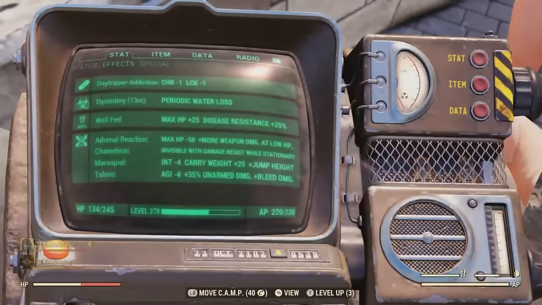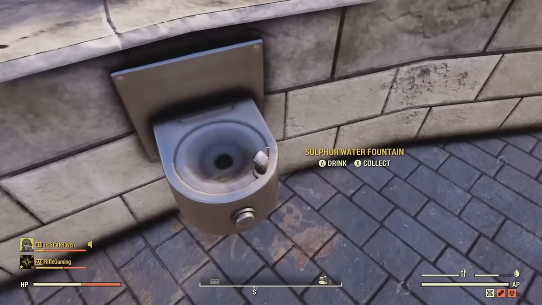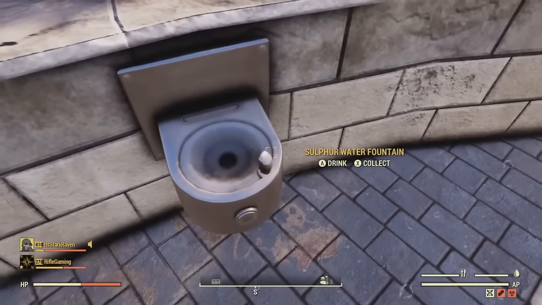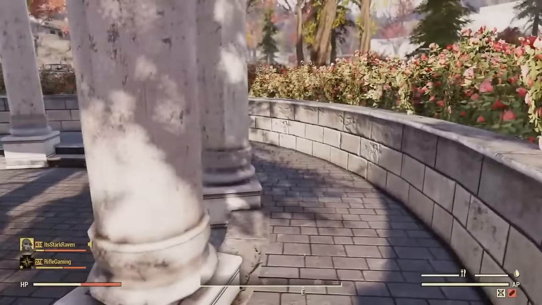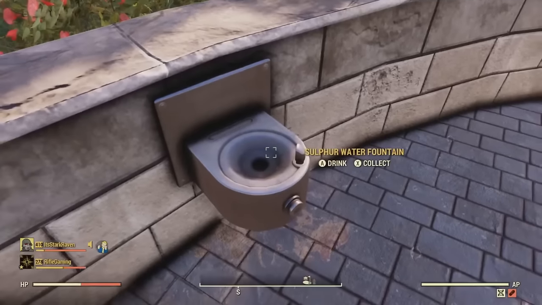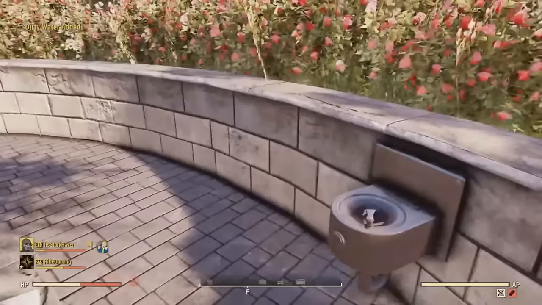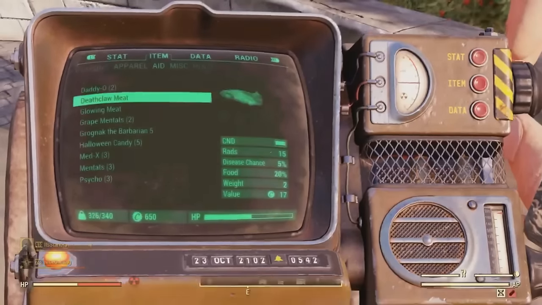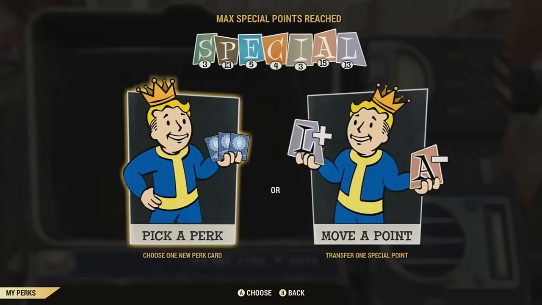And currently, I have the disease dysentery. And I can get rid of this just by drinking out of this water fountain. Check this out. Bam! I recovered from it now. Pretty beneficial. It can cure any of your diseases. Unfortunately, however, when you go to collect water from this water fountain, you don't get sulfur water. You just get regular old dirty water. That's the unfortunate part.